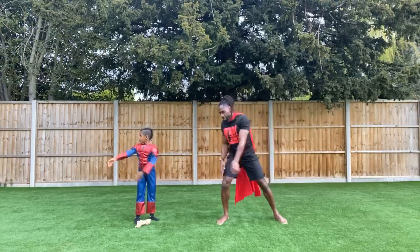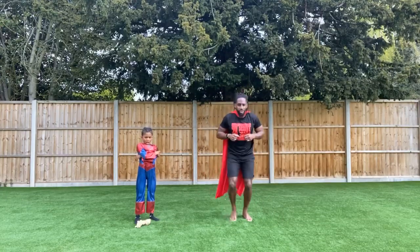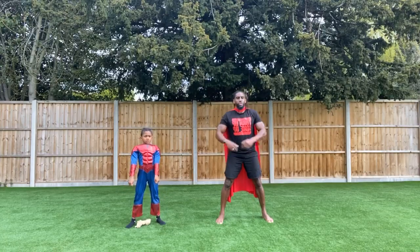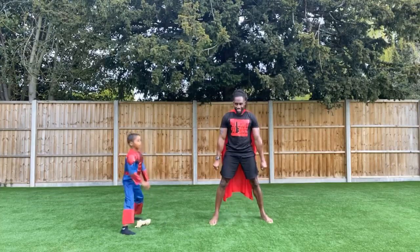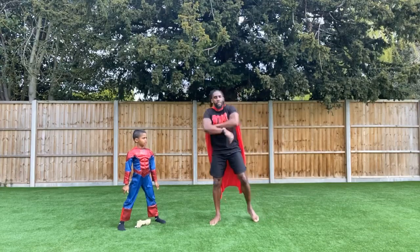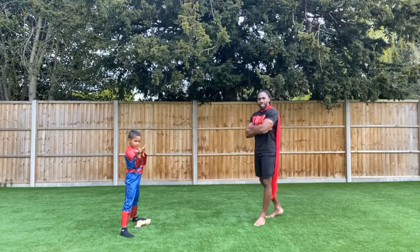Okay, superheroes. First exercise. If you remember from yesterday, we're going to that strong stance, and then we're going to do a superhero pose. That's a nice pose to say, I've finished my mission. But back to that strong stance. We're getting ready to start. But first, superhero pose. Give it a nice superhero pose. That's a cool pose. I like that. Keep doing your poses at home.